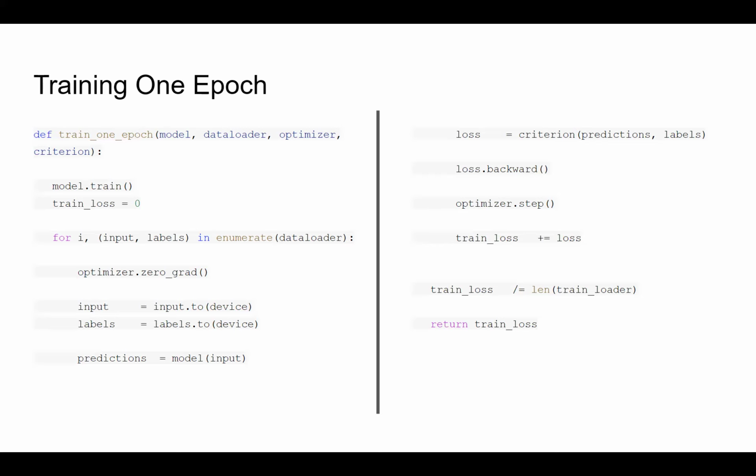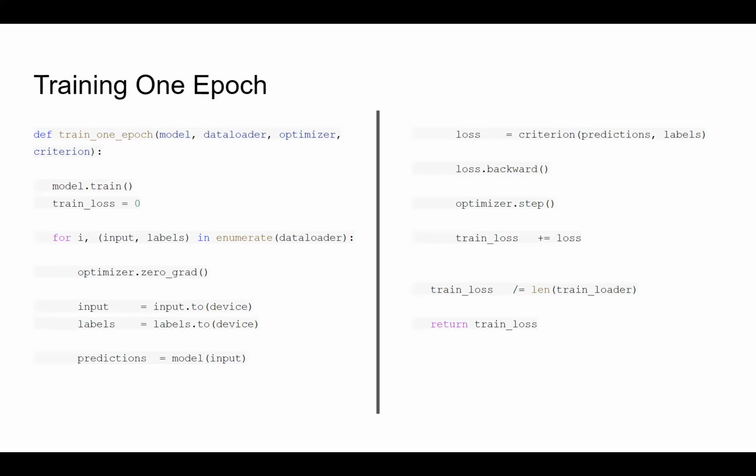You then loop through your batches. If we're doing stochastic gradients, then you'll have batches, and you loop through them by looping through your data loader. optimizer.zero_grad sets the gradients to 0. You have to do this at the start of your loop, otherwise your gradients will accumulate and your update step will fail. Then you move your input and your ground truth labels to the correct device.